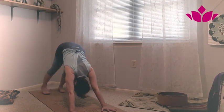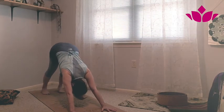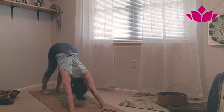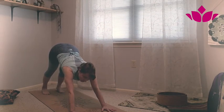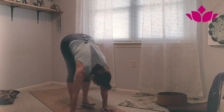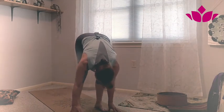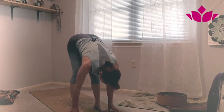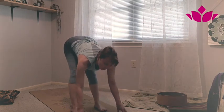Still focusing on that ujjayi breath. And then slowly with your inhale, you're looking up, and then you're walking your feet up towards your hands. And as you're slowly coming up, we want to open the feet up at least hip width apart. So 6 to 7 inches at least. And then the outer edges of the feet are parallel to each other.